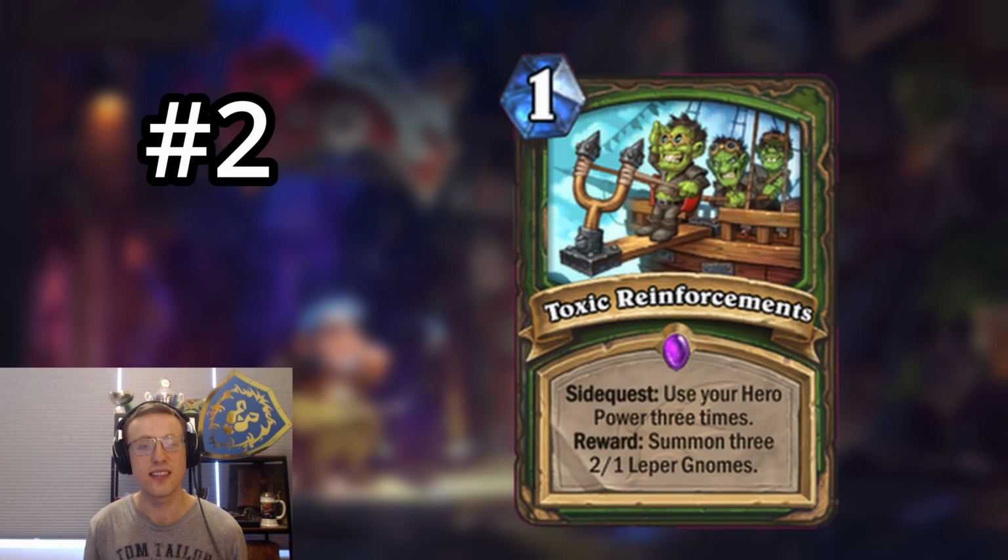And then at number 2, we have a quest. The quest started back in Journey to Un'Goro. There were normal quests. Since then, we've also had side quests, and in Stormwind, we had quest lines. And there have been quite a few good quests.